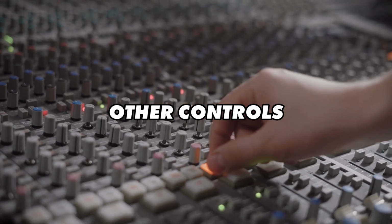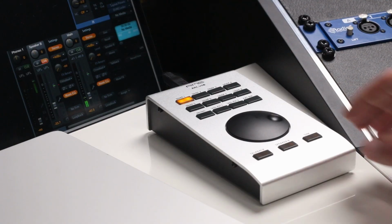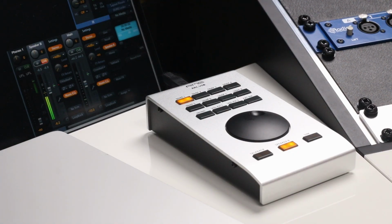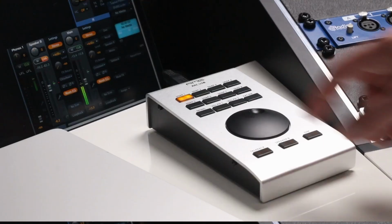Mixers can also be useful for more general tasks, aside from recording and mixing. For one, they often provide monitor controls. This could include monitoring level for headphones and studio monitors, as well as buttons for checking a mix in mono or switching between different pairs of studio monitors. In addition to the Total Mix iPad app, I also use this RME ARC USB controller. With this, I can control the monitoring level through my studio monitors and my headphones. I can switch between two pairs of monitors with the speaker B button, dim the speakers with the dim button, and check the mix in mono with the mono button.